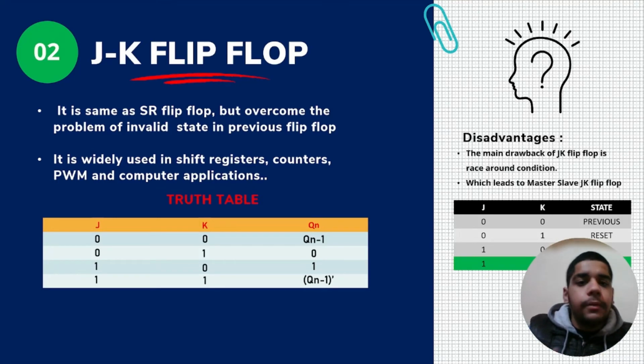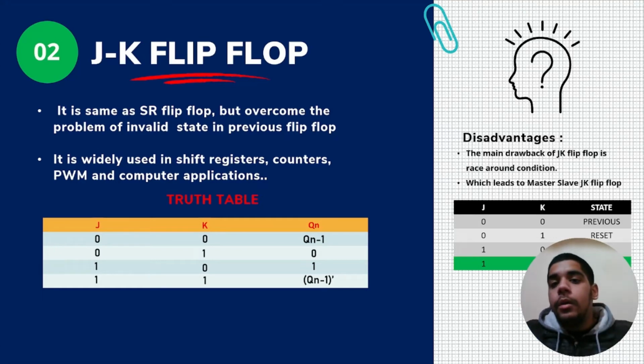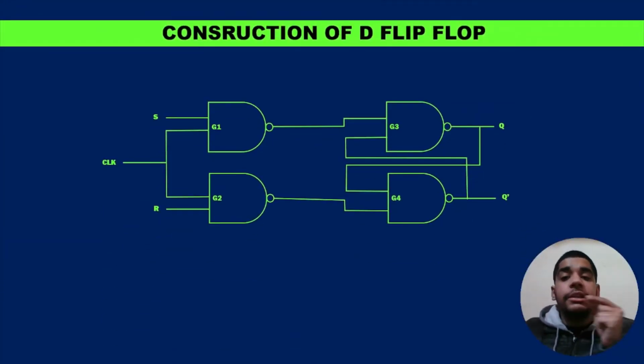JK flip flop और master slave flip flop are both the same, दोनों flip flop बिल्कुल सेम है, बट ऐसा हुआ कि जेके फ्लिप फ्लॉप में हमारे पास रेस अराउंड कंडीशन आई, इसलिए हमने मास्टर स्लेव जेके फ्लिप फ्लॉप को बनाया और हमने वो रेस अराउंड कंडीशन को ओवरकम कर लिया, एंड हमारा जेके फ्लिप फ्लॉप पूरा बन चुका। इसको हम प्रॉपरली अंडरस्टैंड फिर से करेंगे जब करण शर्मा आपको डेमोन्स्ट्रेट करके दिखाएगा, तो आपके जो भी डाउट्स होंगे वो वहां पे प्रॉपरली क्लियर हो जाएंगे. So let's jump on to the next flip-flop, which is construction of D flip-flop.